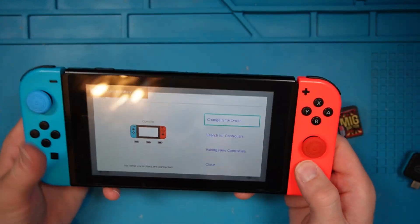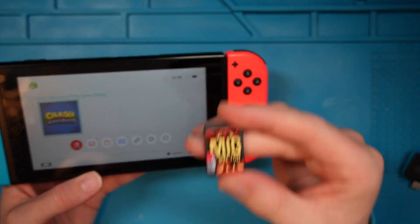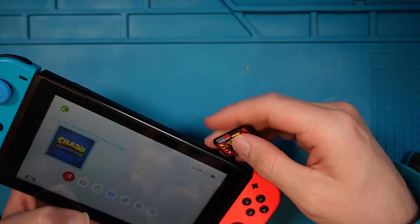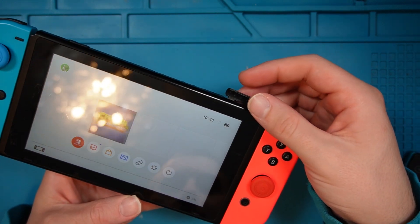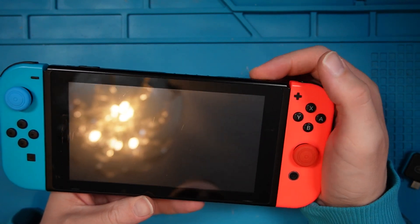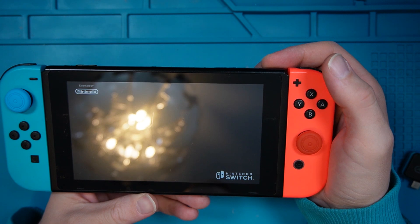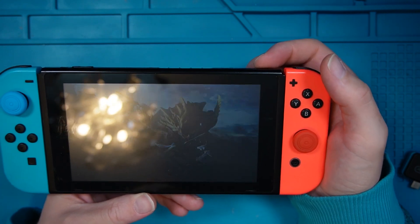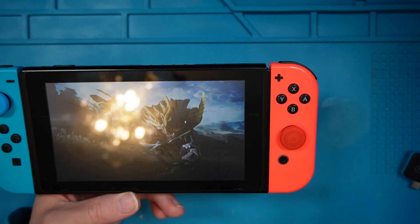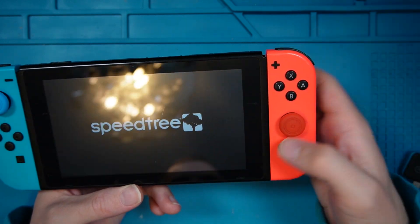And finally, we'll just check the game card as well. So here's my MIG switch with all my cartridge backups on it — because I only buy digital now, so I have some old cards. Let's pop that in and make sure that's working. There we go, there's Monster Hunter. Let's just boot into that and confirm the games are playing. Yeah, that's working — there we go. Monster Hunter is my favourite game series, by the way. For anyone who's cultured and plays these games, they're fantastic. That Monster Hunter is clearly working. Let's close that.